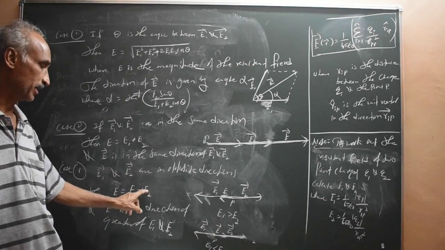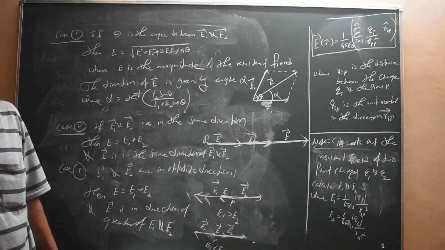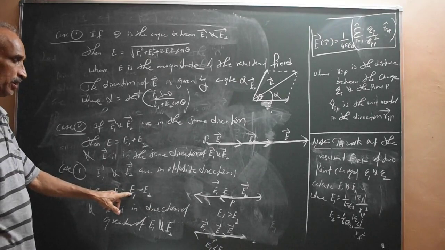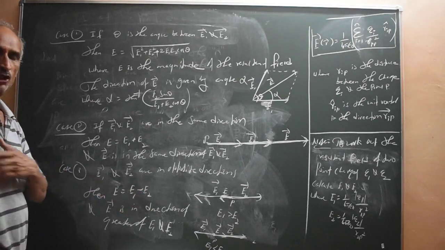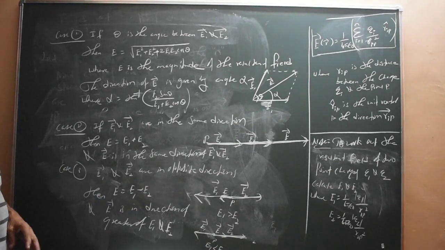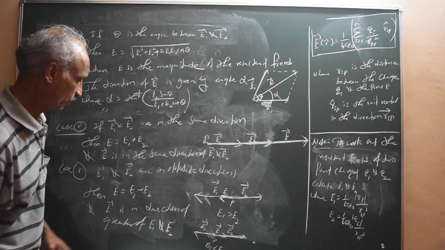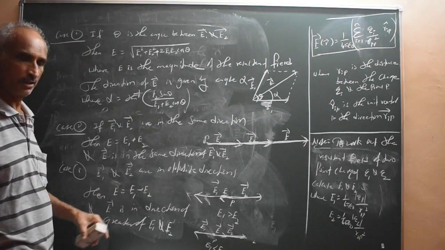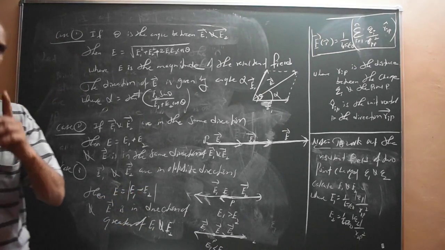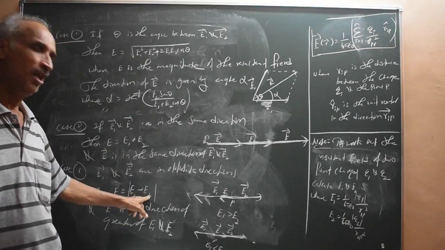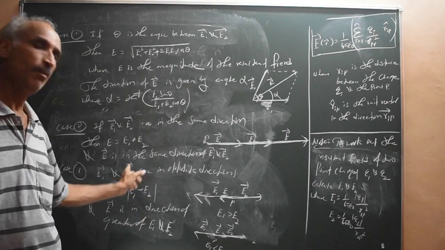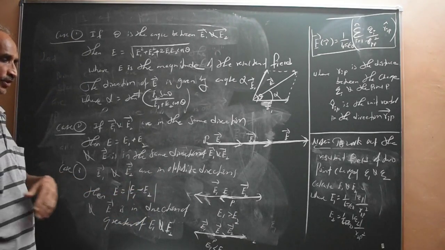No? 10 minus 9, or 12 minus 6. The resultant is smaller than both. If E1 is 10 and E2 is 6, then E1 minus E2 is 10 minus 6, which equals 4, smaller than 10 as well as 6, is it not? You can put a modulus, better to put modulus, because magnitude is always positive. If E2 is bigger, this magnitude will become positive. That's why magnitude is taken.